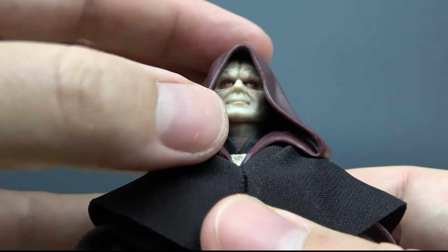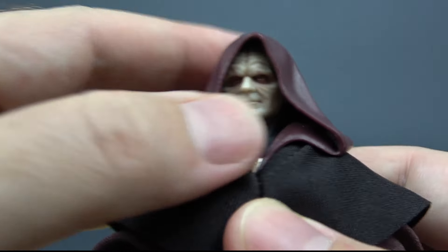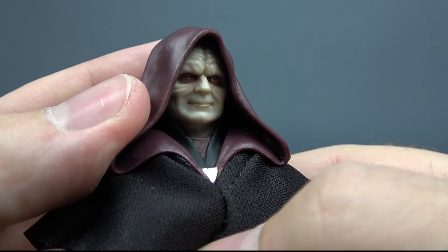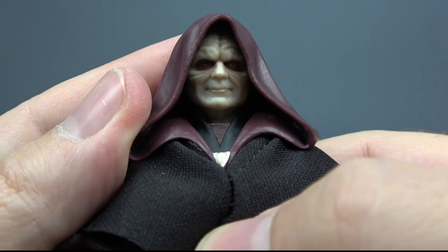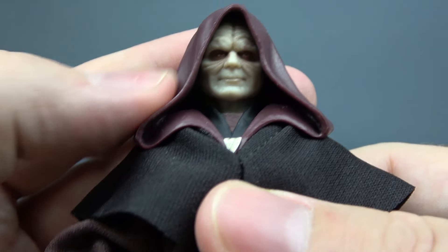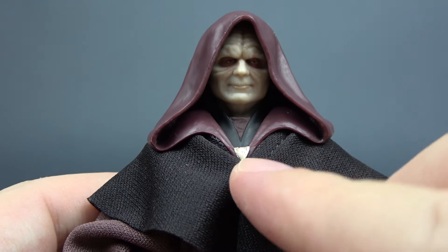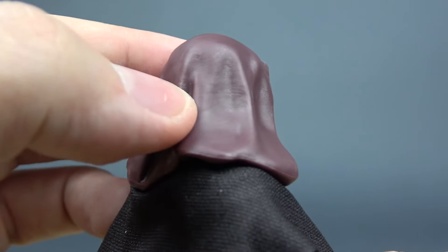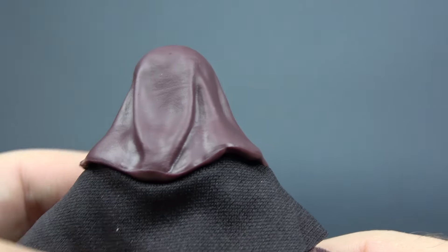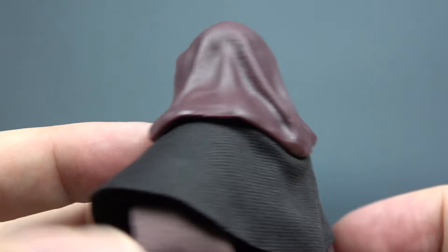Now let's take a closer look at the details. This is probably a fully sculpted head underneath the hood — it does move a little bit side to side and up and down, though it is trapped inside the plastic hood. The face turned out really, really good. I love the way they painted the eyes, he has that menacing smile, and all those wrinkles and sculpted lines. I think Hasbro did a phenomenal job on this head sculpt. The hood is a plastic piece sculpted to keep that recognizable iconic shape. The two sides connect on a small buckle, and they did a nice job — all those wrinkles with even a little dry brushing and shading. It's sculpted so it drapes down naturally, and I think it turned out great.